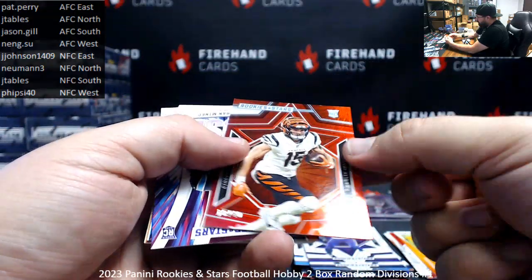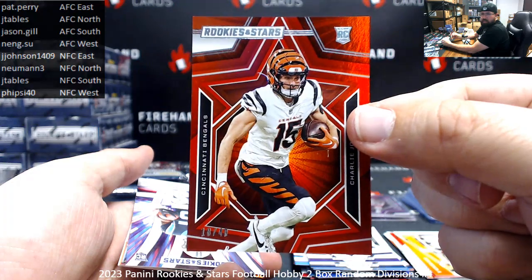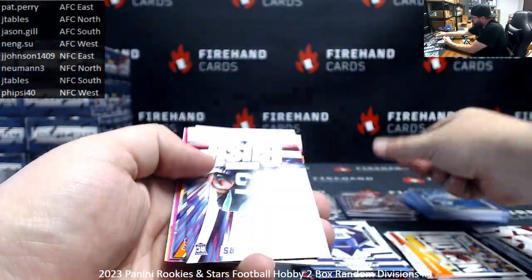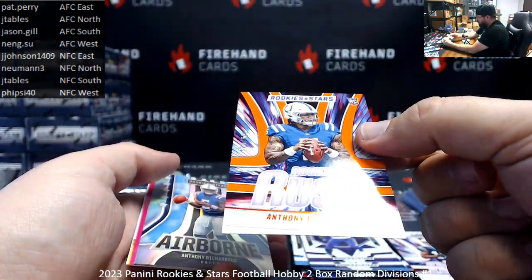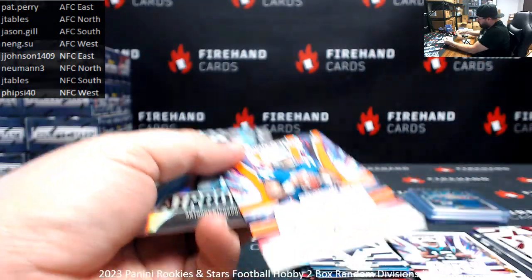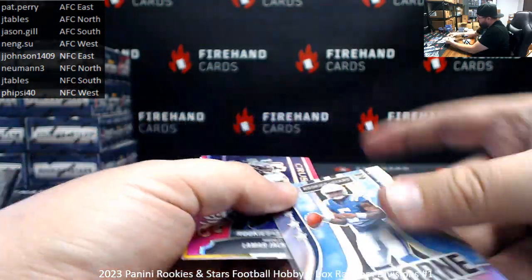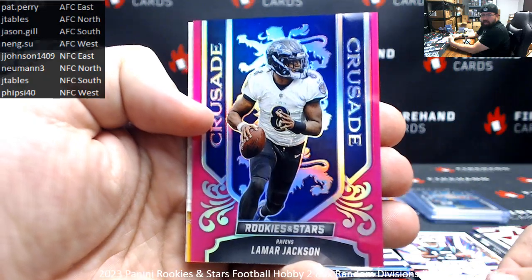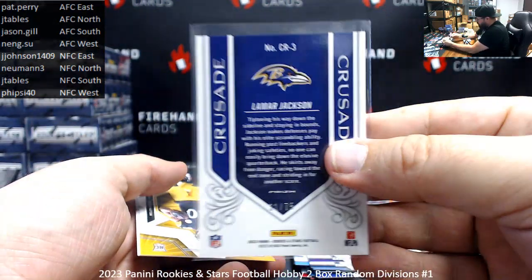All right, for the Bengals, got a red parallel /40, Charlie Jones. Bengals, AFC North, J Tables. Got an orange Anthony Richardson, rookie rush, number /125 for the Colts. AFC South, Jason Gill. Also an Airborne of Anthony Richardson, a base version. And a pink Crusade of Action Jackson, Baltimore Ravens, AFC North, J Tables. This one is number /75.